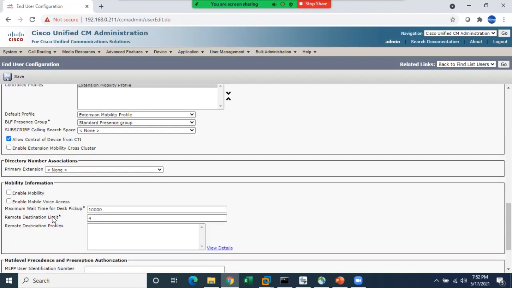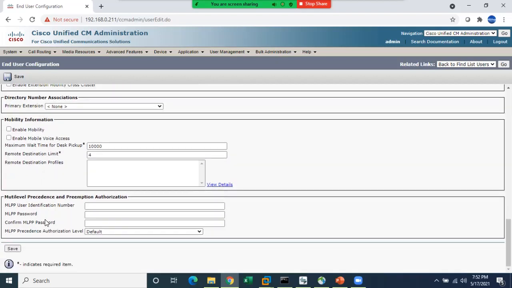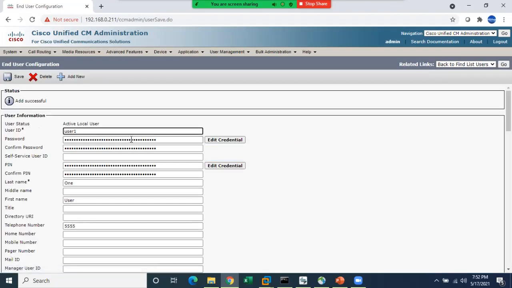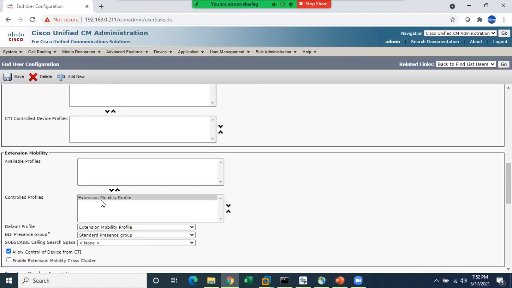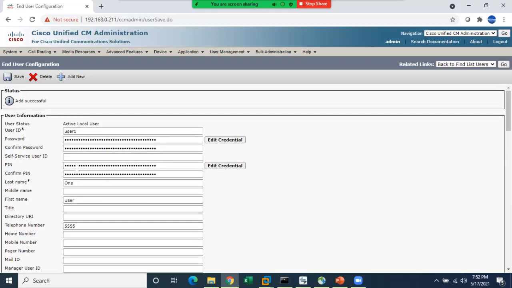I can leave it as is, and then click on save. So user 1 is created, and it has got the extension mobility profile selected under the control profiles as well. And I have assigned it a PIN, user ID, and extension under the telephone number as well. So now we are done with the device profile and the end user creation as well.